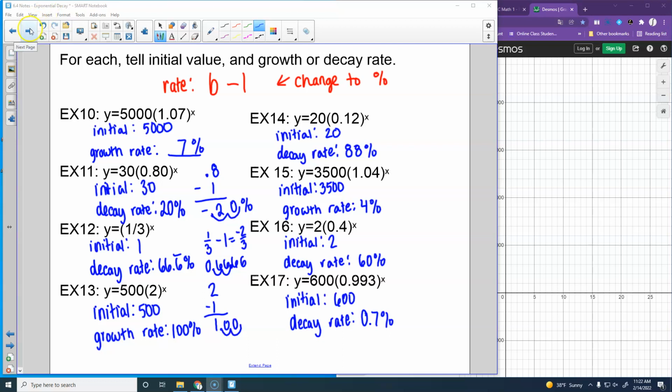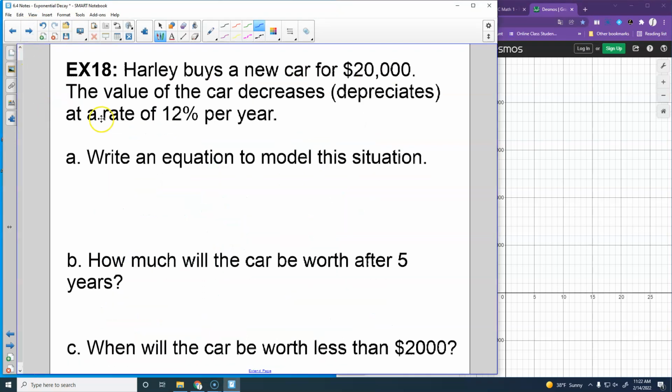Alright, we got a couple more things to do. Quick word of warning. When you buy a car, it is going to depreciate. It is not a good investment. Investments are things you put your money in to gain money. It is a necessity that you have to get around. So, unless you buy a classic car that you're going to sit in a garage somewhere and rub on, if you actually drive the car, it's going to decrease in value.